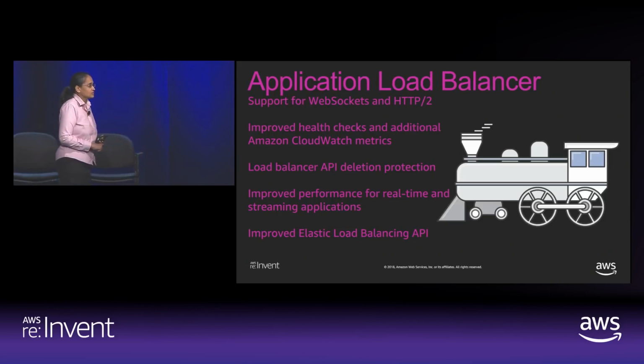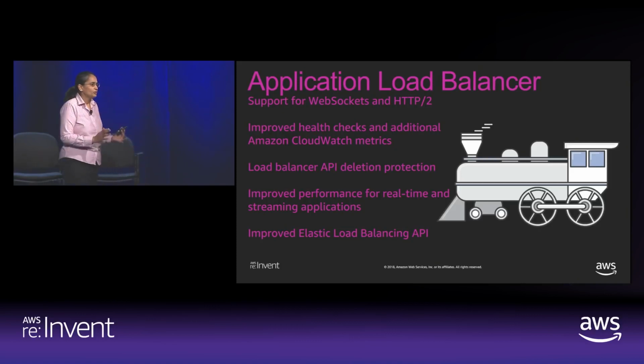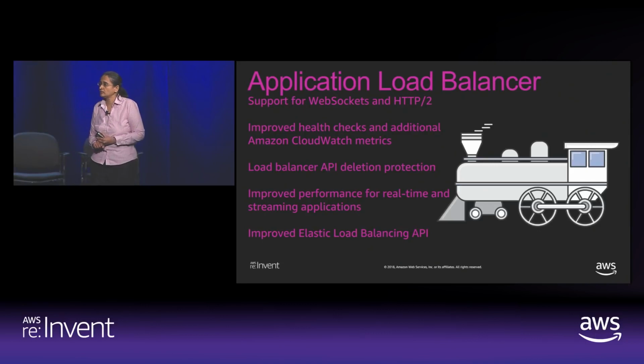The second feature there is HTTP 2 support, which is a newer version of HTTP, which makes your page loads much faster. We've improved our health checks, and we've improved our CloudWatch metrics. The other thing is we've actually implemented an API delete protection. Some of you, if you've been using the classic load balancer for some time, might accidentally delete the load balancer, and I get a few calls once in a while asking, can I actually restore my load balancer? Sometimes we can do that if I have not used that IP for some other load balancer, but with application load balancer, we've actually created an API for that and protected it.